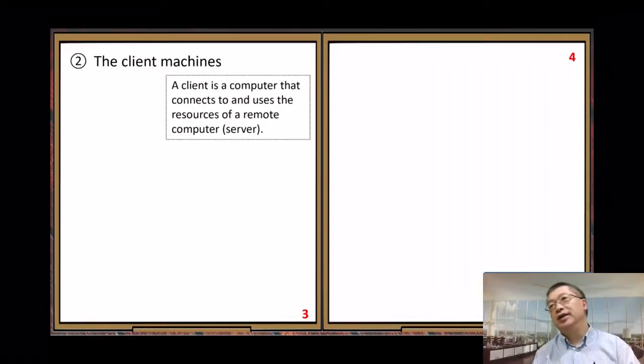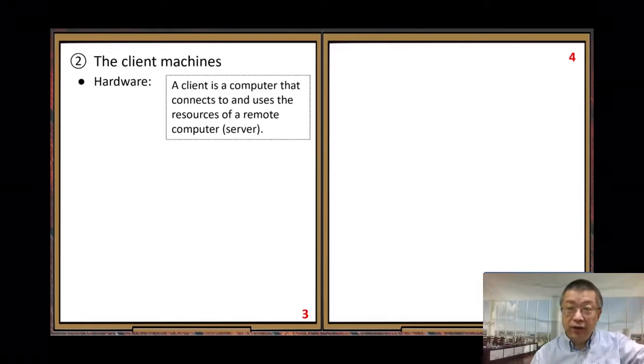Get a connection, then consume resources provided from that server. So that's simple. Here, mainly the hardware, the client hardware. But there is also software, the web browser, running on the client machine.